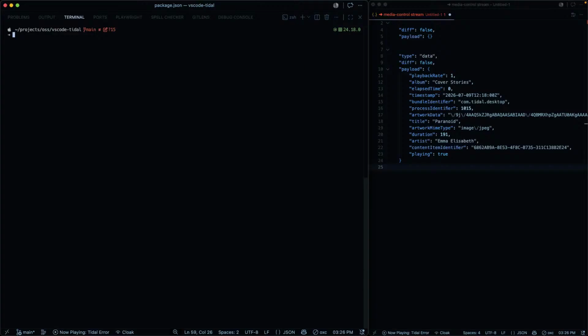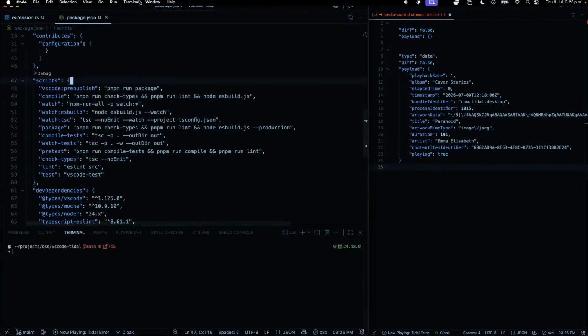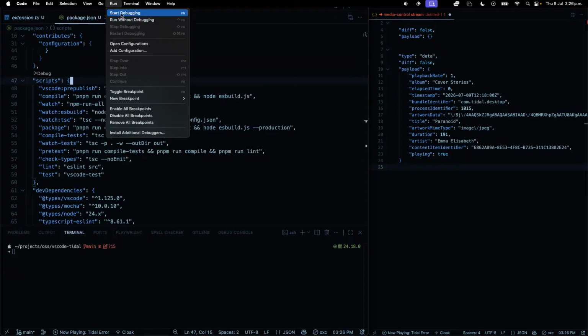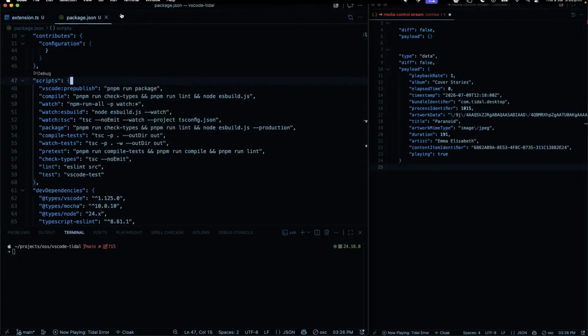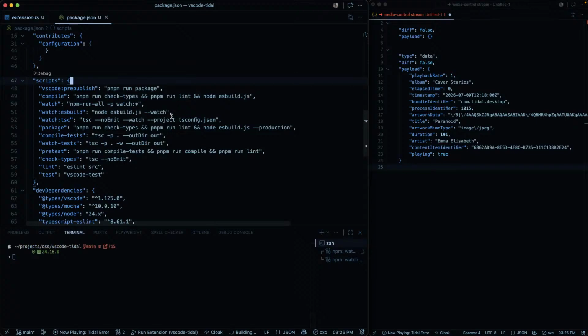What we could do as well is go to Run and Start Debugging. At least that's what I did with the themes. So what that will do is, I think, spin up a VSCode window, and that will have the extension installed, if I'm not mistaken.